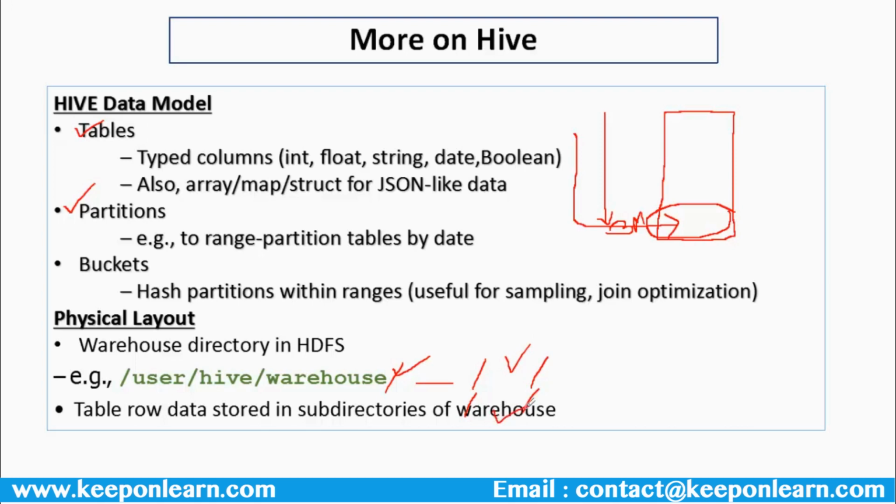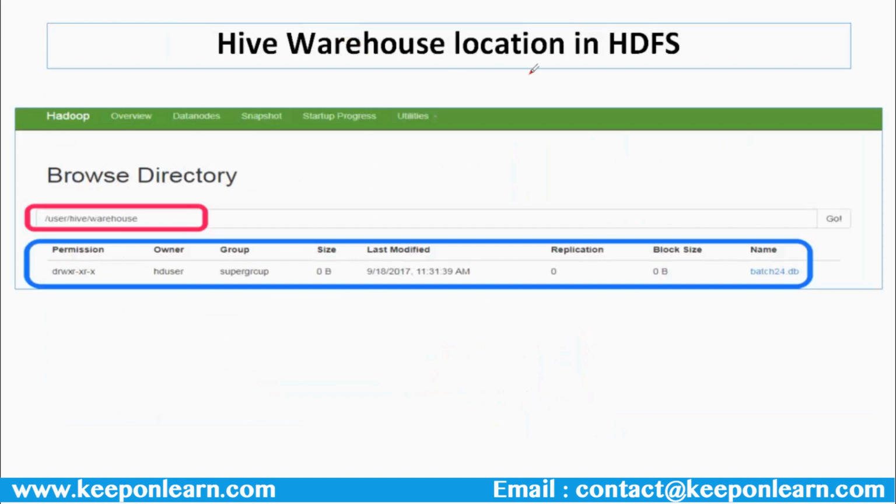Next, your default warehouse location on top of the HDFS file system. This is your HDFS page, and I just browsed the file system, and you can see this is where we are going to create the databases. This is my database name, and within that it has created one directory. You can see the permissions, and a directory does not have any replication. Whatever data you store in your HDFS file system using Hive, whatever concepts you have in HDFS, your Hive tables data also follows the same thing. The replication factor, the block size, and everything remain the same.